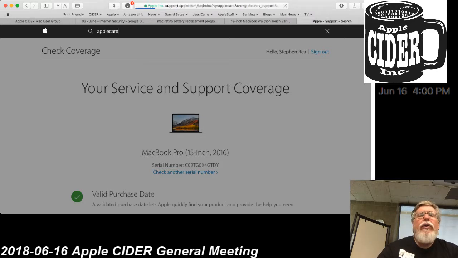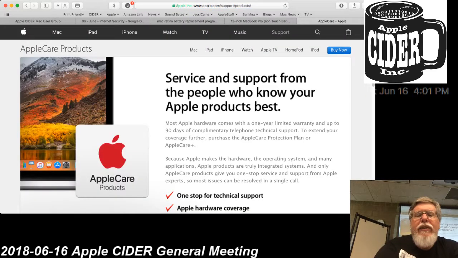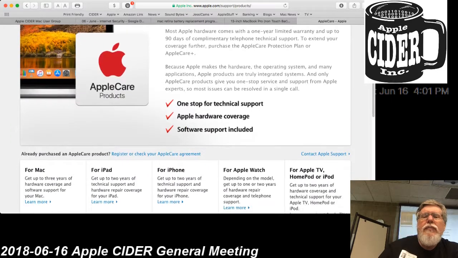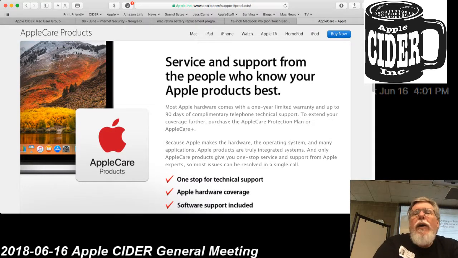Well, yeah. The older a computer gets, the more likely something will break, so I can understand them not wanting to extend AppleCare again. It would be nice if you could. What's kind of interesting is in some European countries, they're legally required to have a 2-year warranty by law.